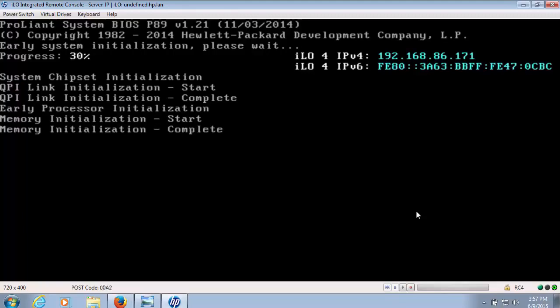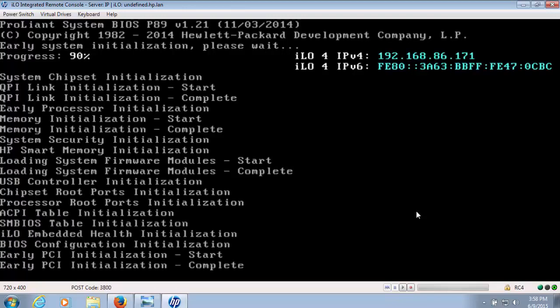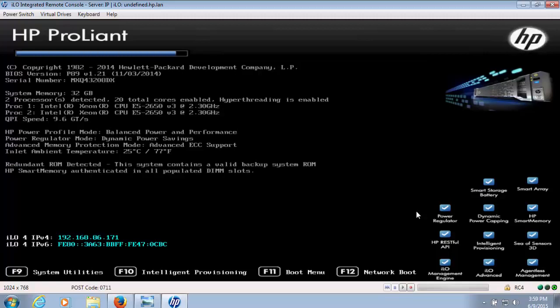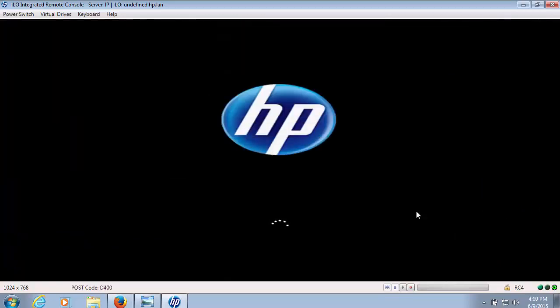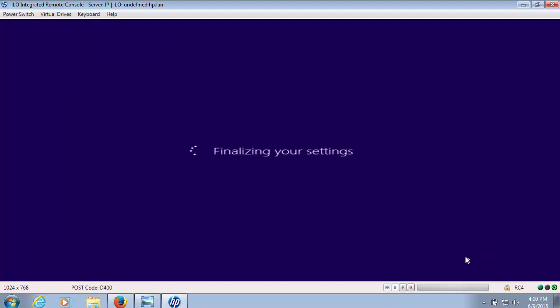And then again, the system is going through another reboot process. Now it's asking us to put in our product key. So this is only the second time that we had to go through the install process and actually stop. Again, this can be automated within your ISO.